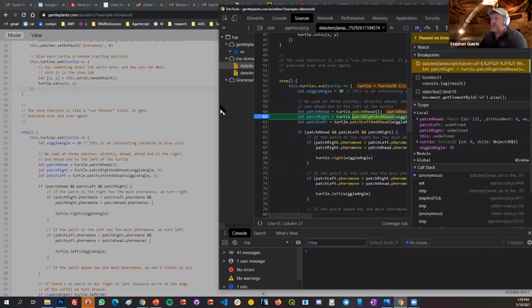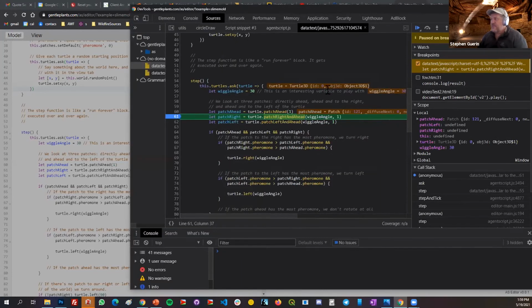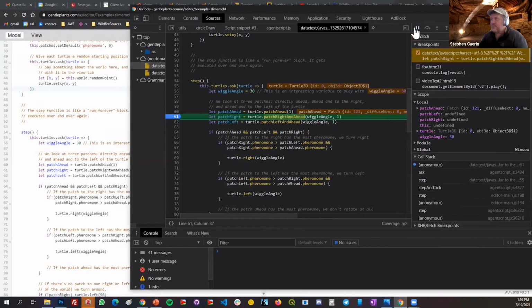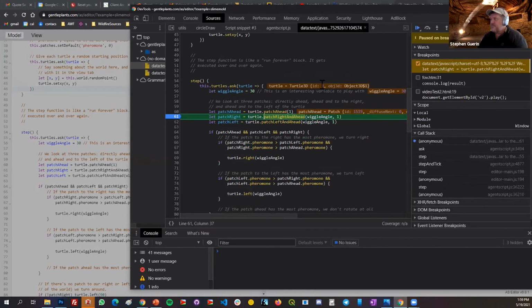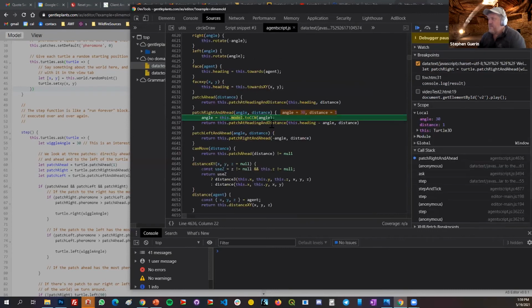Right now the turtle executing is the first, turtle ID 0, but I can skip ahead to the second turtle, third turtle, and we have different patch IDs. It happens to be on patch ID 1519 right now. If I really want to know how patch right ahead works in the source, I can drop into the scope and follow that code.